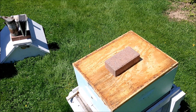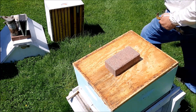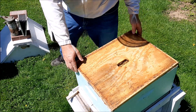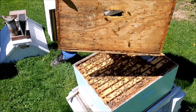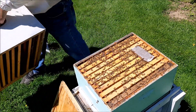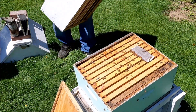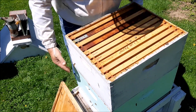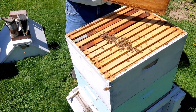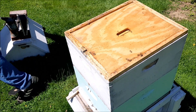So I'm going to get another box ready and we're going to put another box on top — I'll be right back. Okay, we're going to add a second box now, here it goes. I think they'll be happy, they'll have more space. Here it is — let me push it down. All right, there you go, here's your second box. Let me just get these ladies back up here so that I don't hurt them. And then I have a new bottle of syrup for them for my feeder.